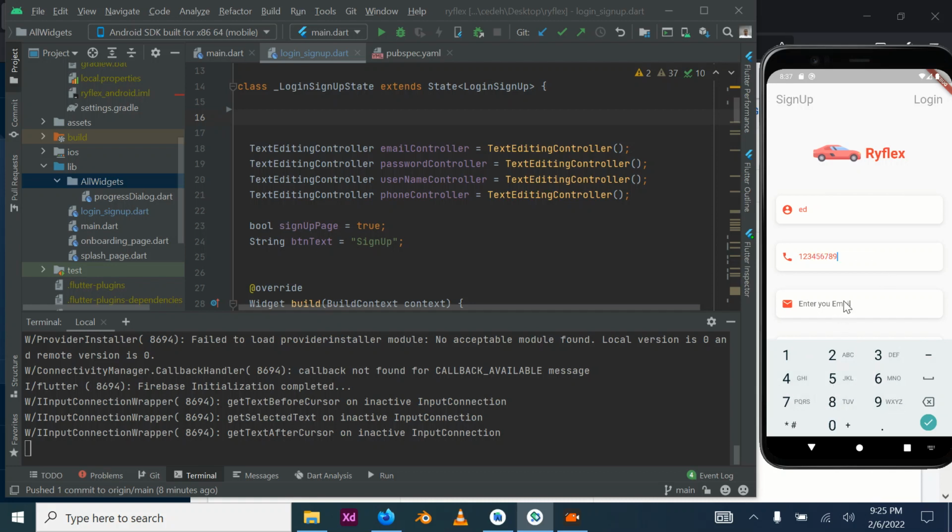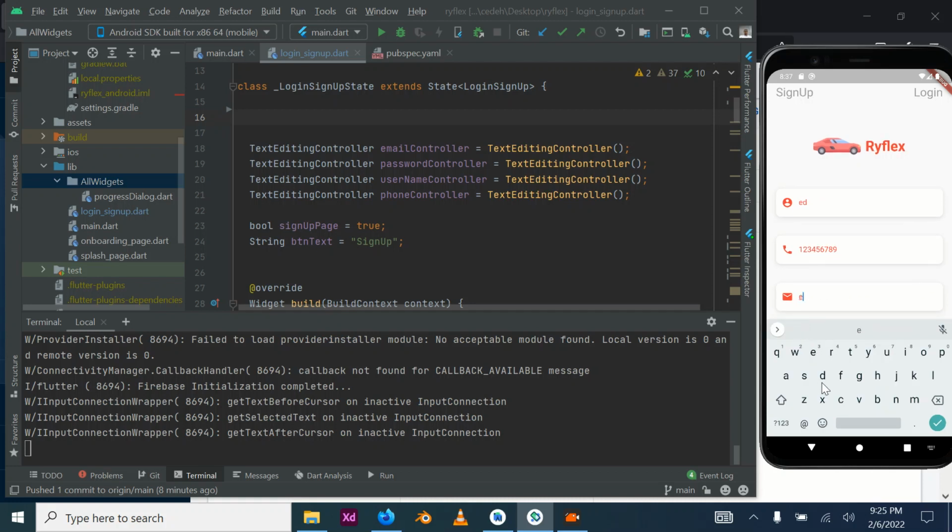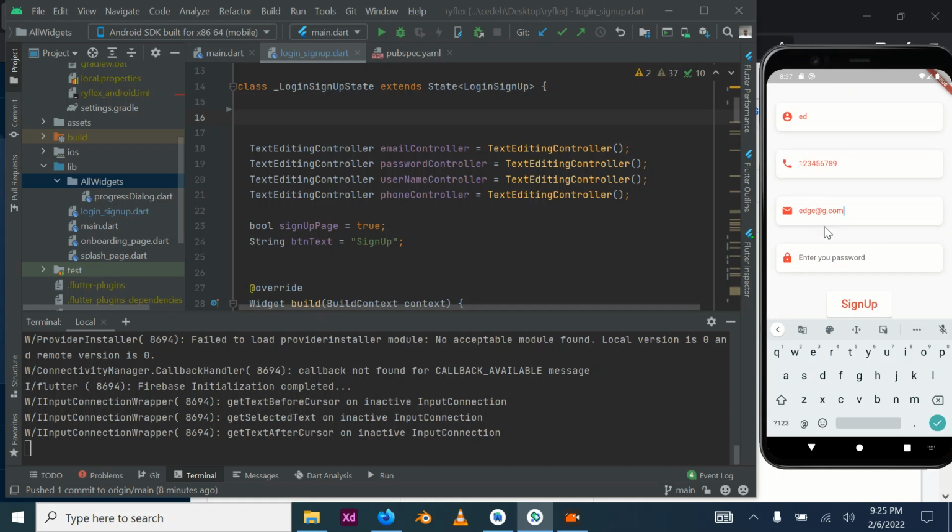In the email, let's use edge@g.com. Then for the password, let's put 1 2 3 4 5 6. Firebase doesn't allow anything less than 6 characters for password, so it must be up to 6 characters.